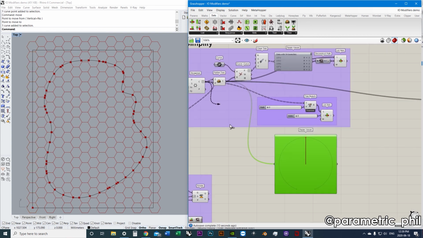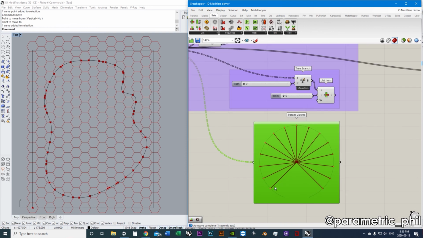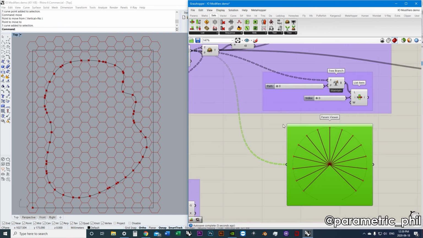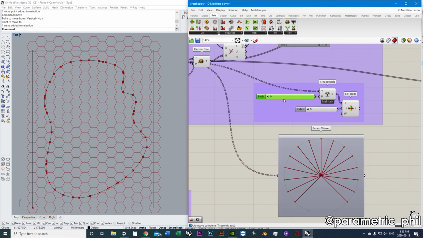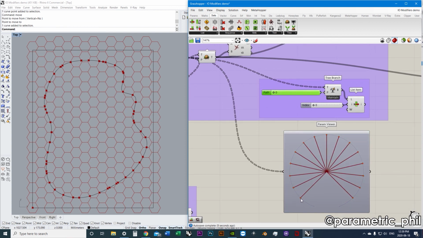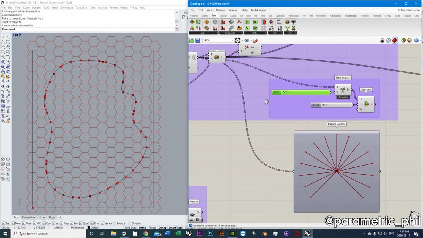And the tree branch component is what we can use to identify one of these tree branches. And so right now our path is 0, so we're on the 0 tree branch. And if we change the path, we're going to change which branch we're actually going for.